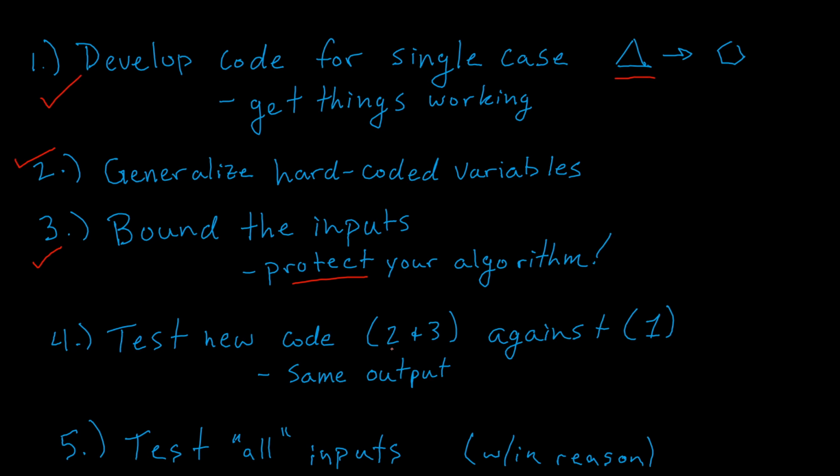And then we went ahead and we tested that new code against the original, and we had that same triangular output. It was rotated, but it's the same idea in general. We'll give that a check. And then we started testing all those scenarios. What if the input was 450? What if it was negative 4.5? And we were able to correctly, based on what we did from number 2, treat those variables appropriately and ensure that the algorithm still runs.